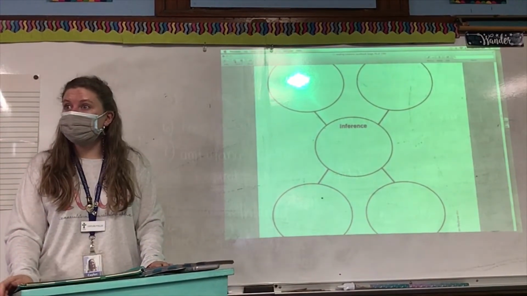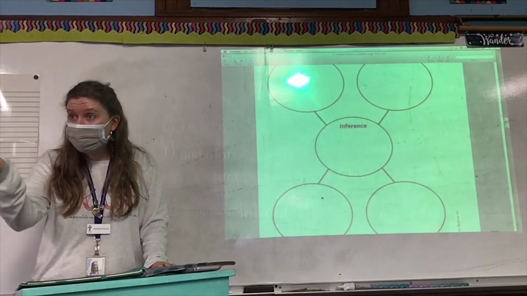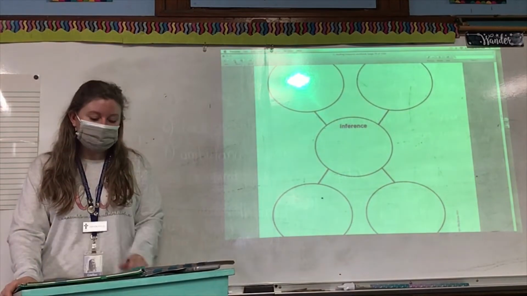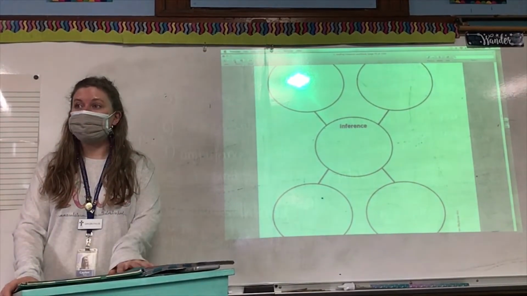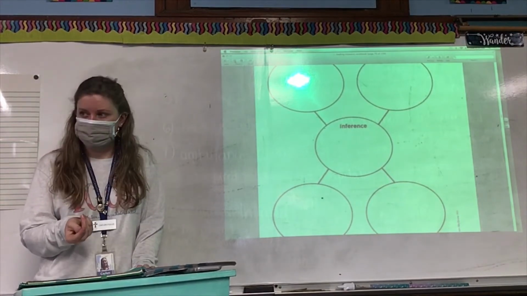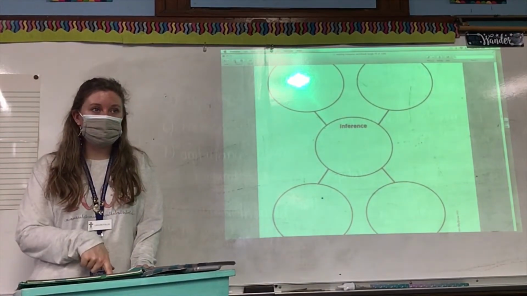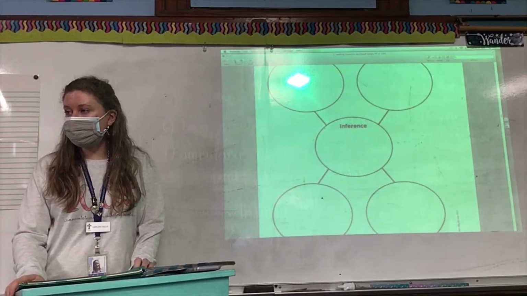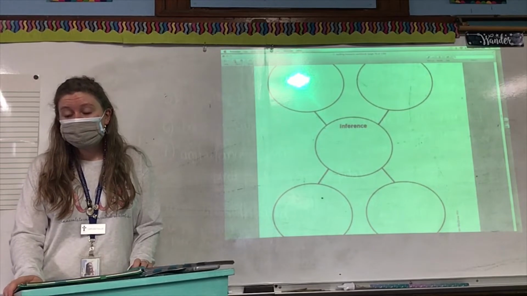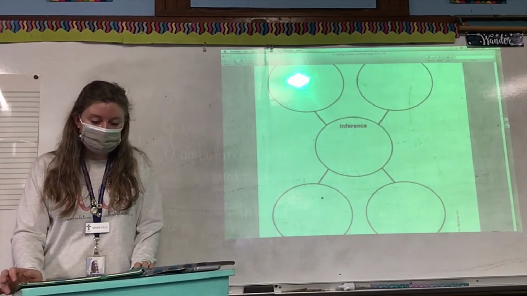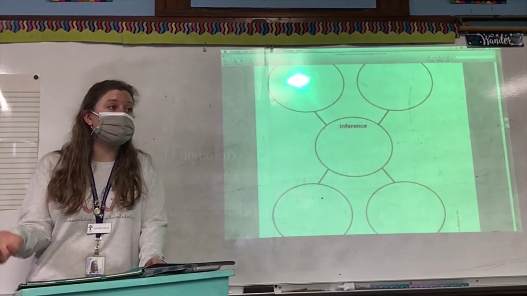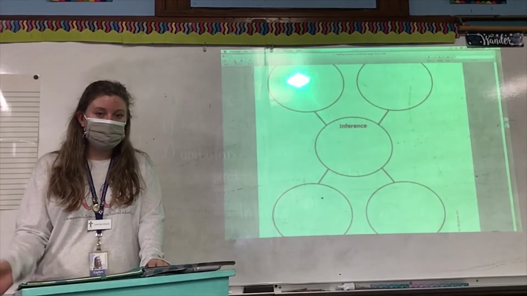Okay, so it makes you feel maybe nervous because of his color. So Ethan said that this snake, he feels like it might be dangerous, which would cause us to feel kind of nervous or scared. Anybody have a different feeling? Yes? I wouldn't feel scared because I feel like it was probably stuck on his head, but not scared. Okay. So Kingston says it doesn't make him feel scared because he thinks he can defend himself against it. It's smaller than him.